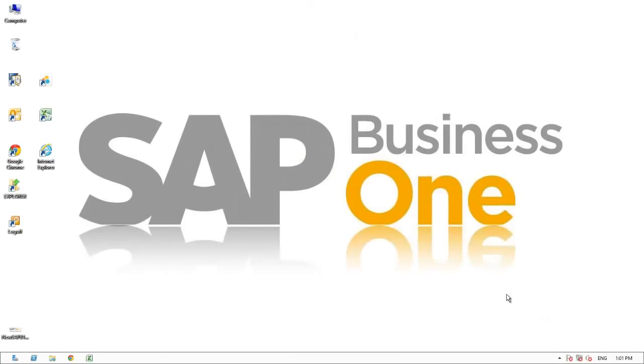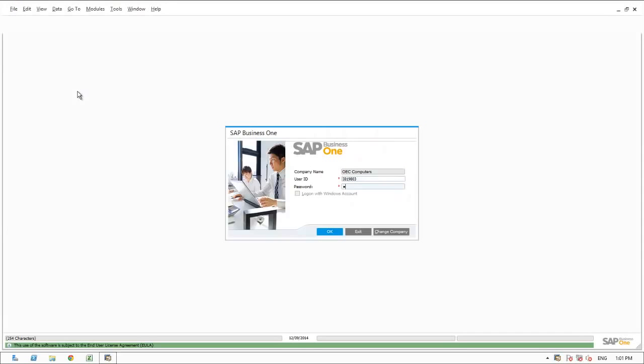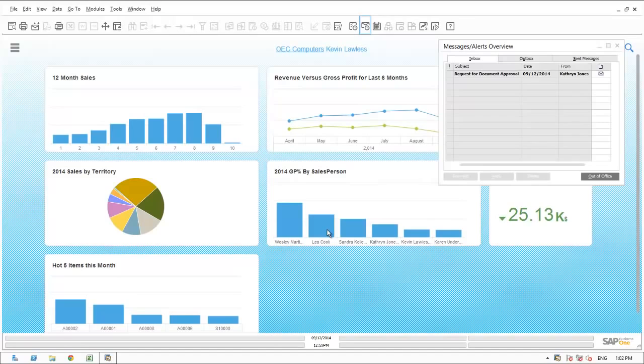Kevin sits down on his computer and logs on to SAP Business One. First thing he sees on his Business One desktop is the Message and Alerts pop-up window. He has a discount approval that he needs to review on sales orders created by Catherine. This approval process automatically activates whenever anyone creates a sales document with a document discount greater than 10%. He must approve or reject the sales order and the discounts that have been offered on the sales order before it can be added. Kevin selects the subject to drill into the details.